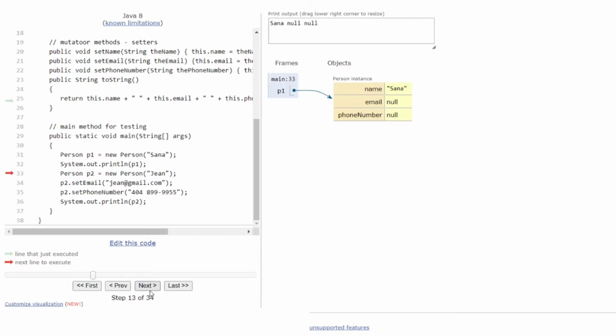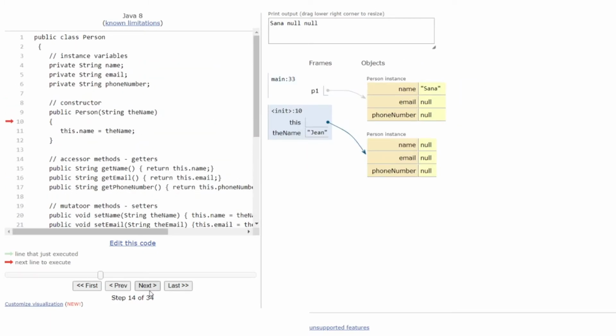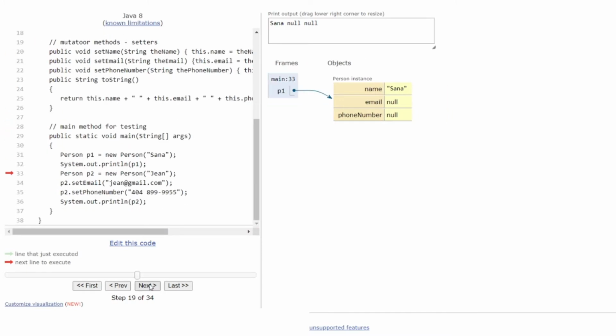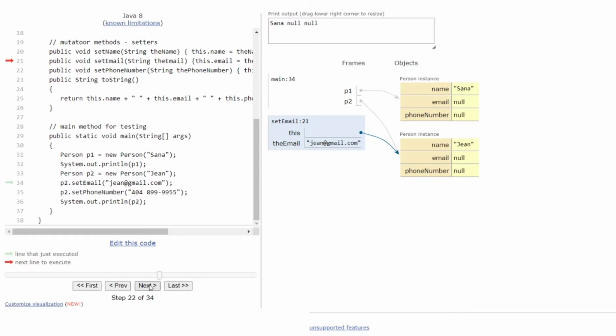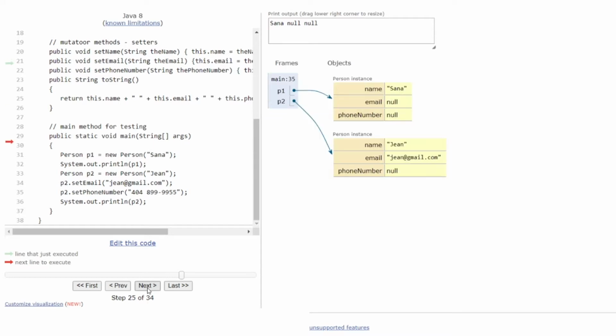Next, we're going to go to person 2. You're going to see we're going to set to this time Jean. So it's going to set our name here to Jean. And then we have nothing there, but we are setting the email. So it's going to set the email. And after that, set the phone number there.